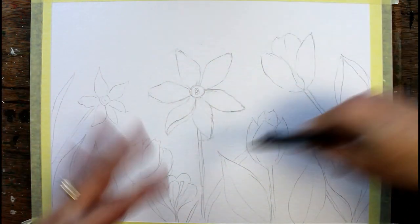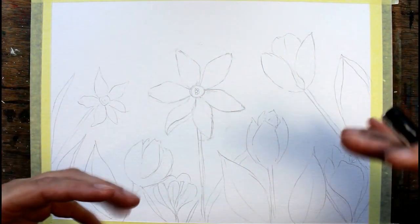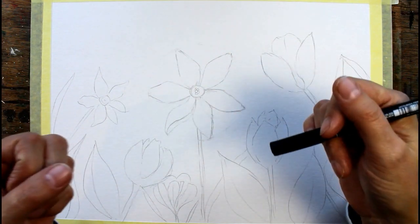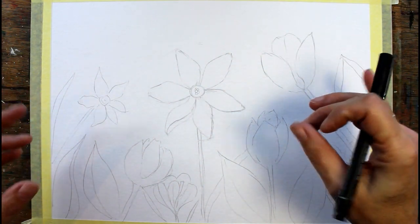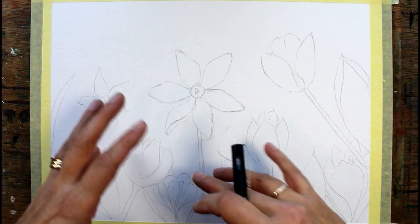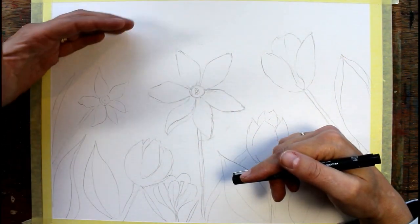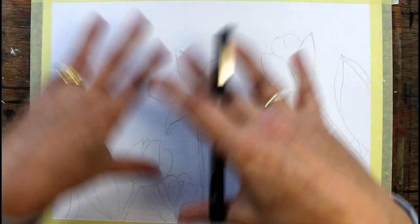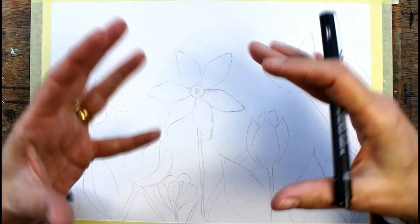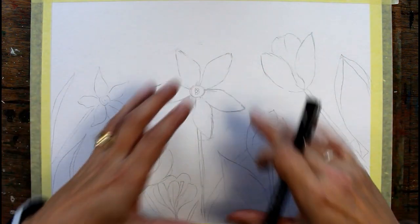You know, you're sort of sketching with your pencil and then you want to make it a little bit tidier and more illustrative with the pen to make those nice crisp lines. And then once I've done that, I might put some extra bits in. I might put some pattern in that we can block afterwards. You'll see that I've left the top open. I did say I was going to cover the whole thing and make it not like they were growing, but once I had that one in, it sort of felt natural to make this kind of shape with the composition.